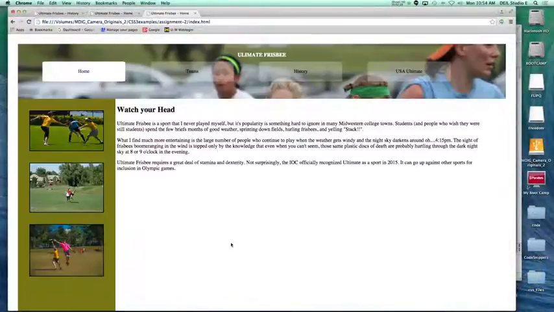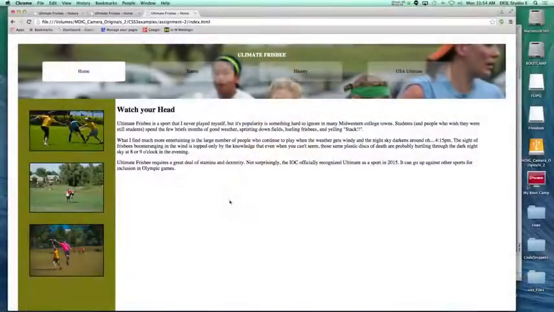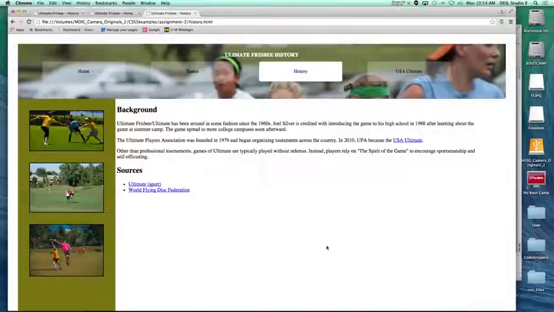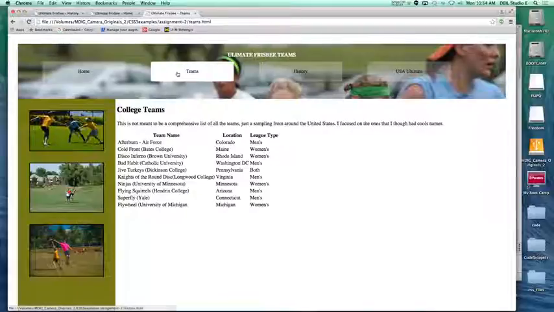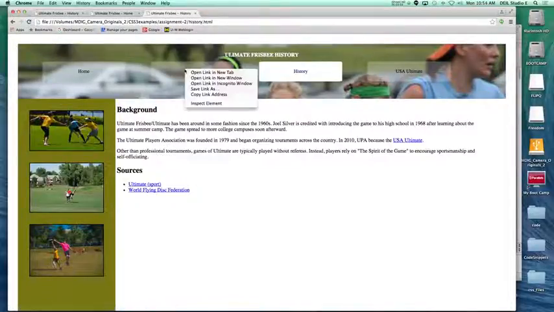So let's take a look at what I'd like you to work on in week 3. As you can see, this looks like a completely different site. The images are back in, I've added a background image for a navigation bar, and something that isn't necessarily easy to see when you're just looking at paper, I've added a new class that highlights which page we're on right now. So if you look, the home link is highlighted because we're on the home page. If I click on history, the history link is highlighted because we're on the history page, and in the same way, the Teams page. So this is what we call the current page that we're looking at.